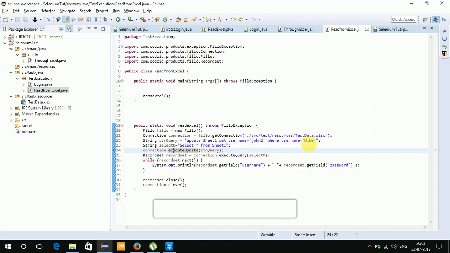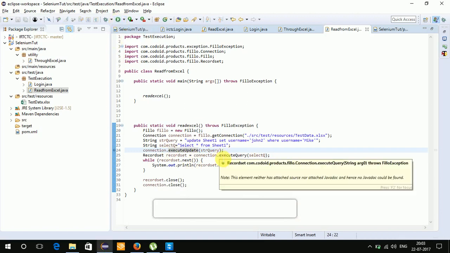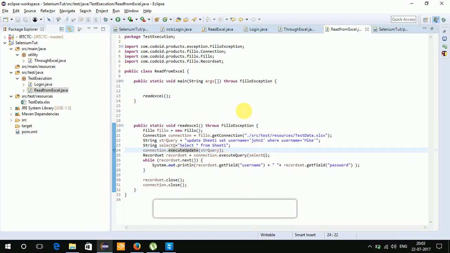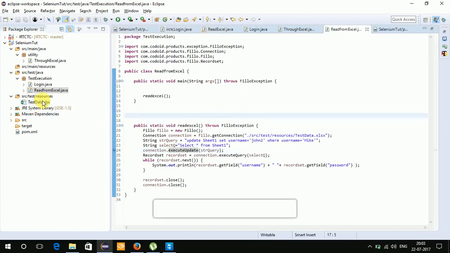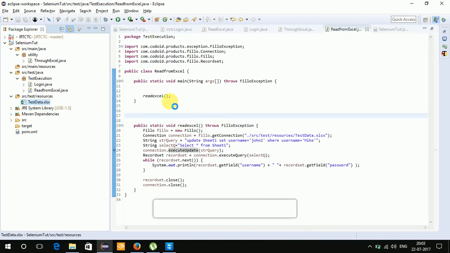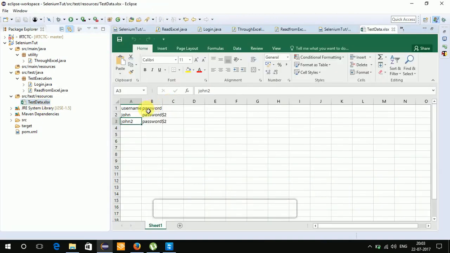So wherever the Mike is there in the sheet, it will update it to John2. After that, let's see. I'm saving this and running this. You can see John2 is there. And if you can check from the Excel file, you'll see the Mike has been replaced by John2.